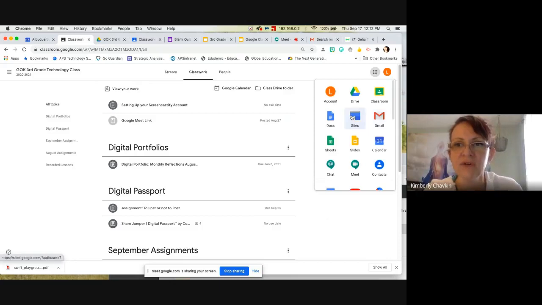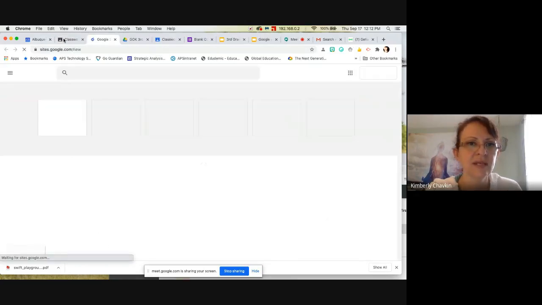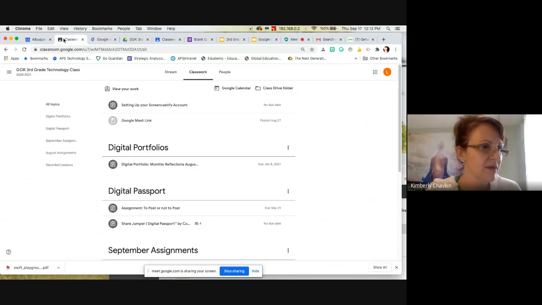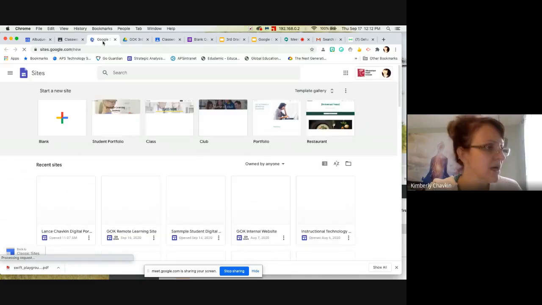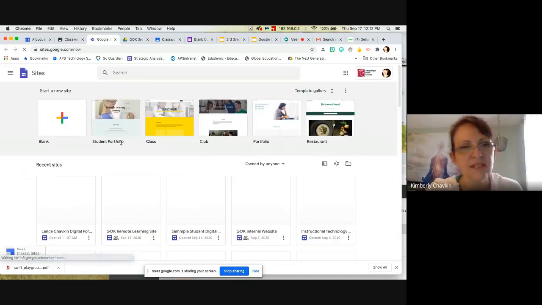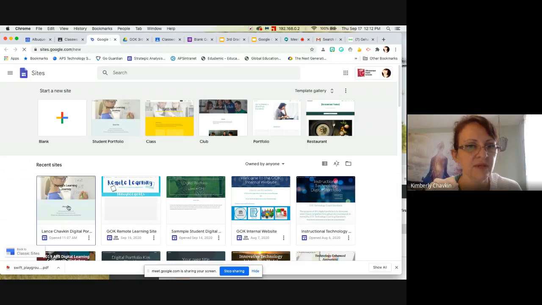They actually have to go to Google Sites to do it. So this is a third grade skill that we usually work on, working on two tabs at once. Here are my instructions in Google Classroom, but I have to go to this tab right next to it to work on whatever it is that I'm working on.